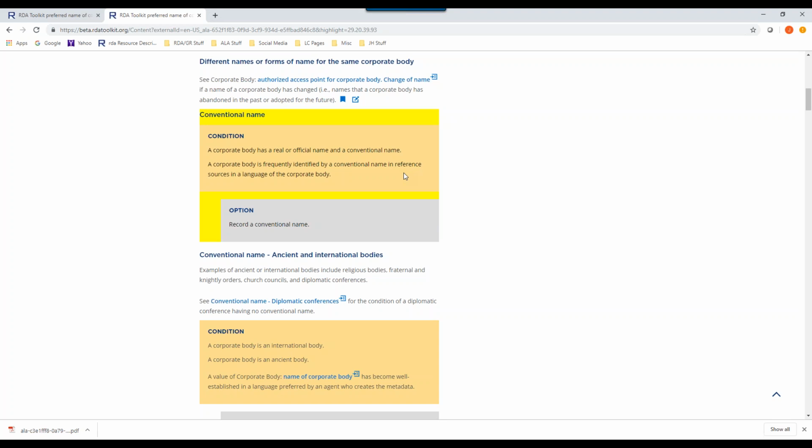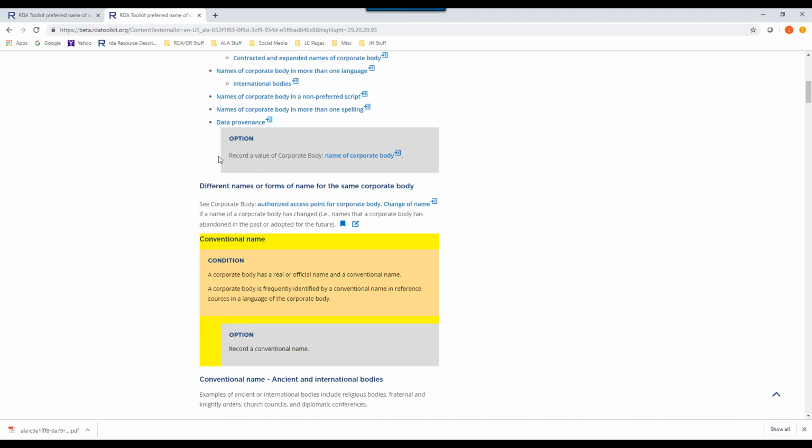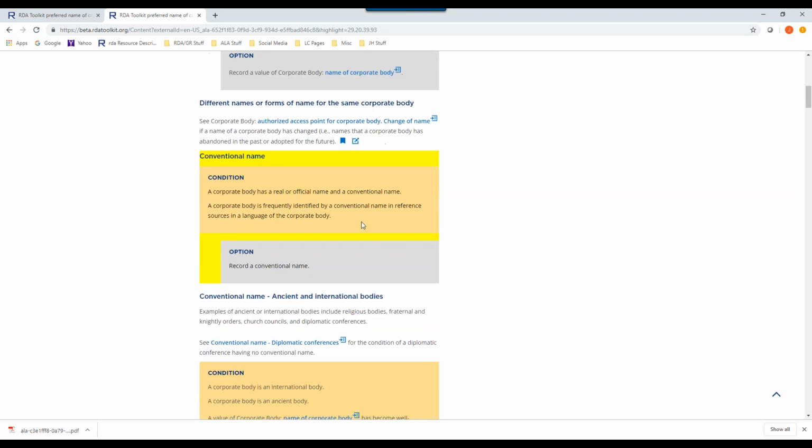So this number will always work forever and ever. It'll never be changed. It might get deprecated. If the number gets deprecated, that means if this instruction got deleted and you put that citation number into the toolkit, it would take you to a message saying that this text is no longer part of RDA. Something to that effect. I haven't worked that out yet.